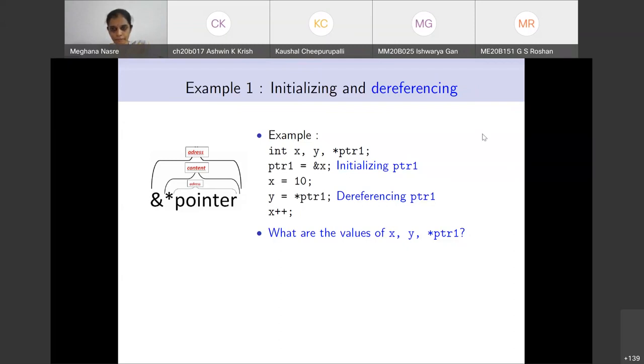Yes, ma'am. Like here we have initialized PTR1 as ampersand x, right? So we cannot initialize it as PTR1 equals any arbitrary number. We cannot initialize like that, right? A pointer, you can initialize it, but that will not be a valid memory address within the scope of your program. It need not be. So you may be accessing something which is not a valid thing for your program to access.